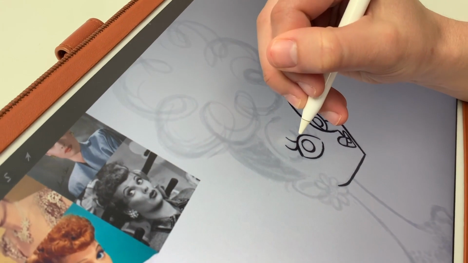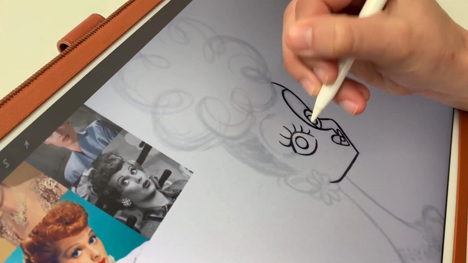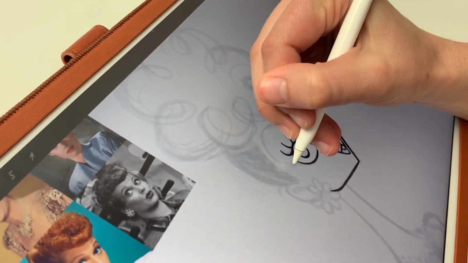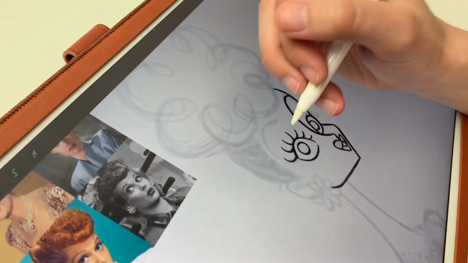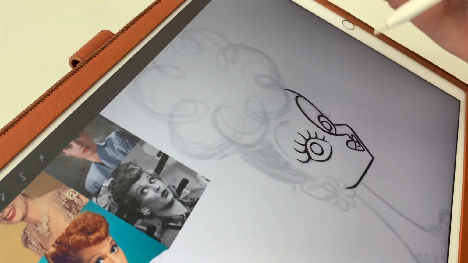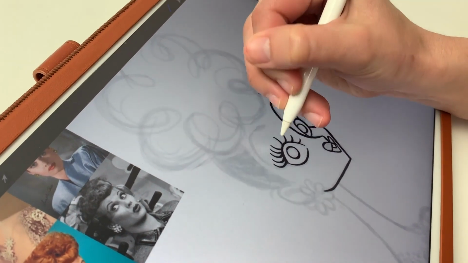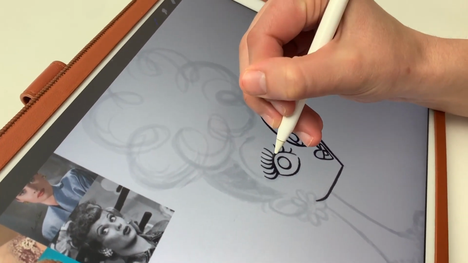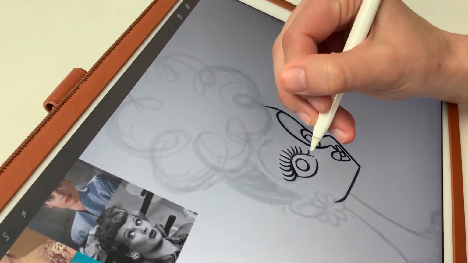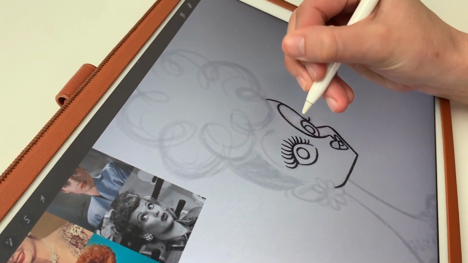Okay, and these eyelashes, I was thinking about it. One of the reasons I think I love her makeup so much is because technically long eyelashes are a really glamorous thing, but the fact that she has them all cut straight and the exact same length, it makes it look like they're fake eyelashes, and I think that's a comedic effect that she's doing. She looks glamorous, but she also looks kind of silly at the same time. It's a really cool balance that she's struck. I love it. I love Lucy, I guess I could say.